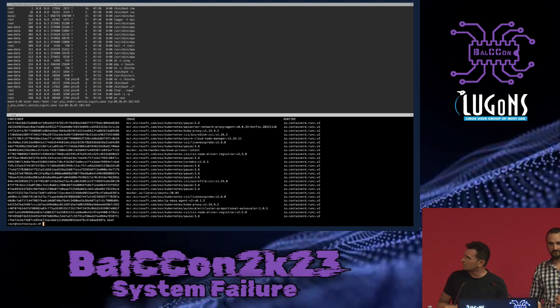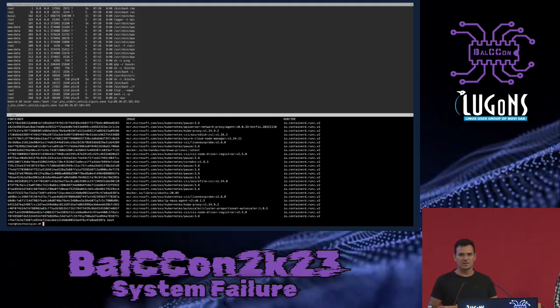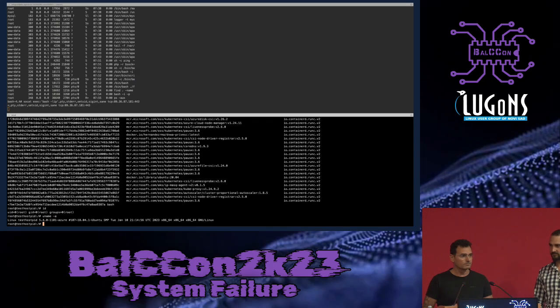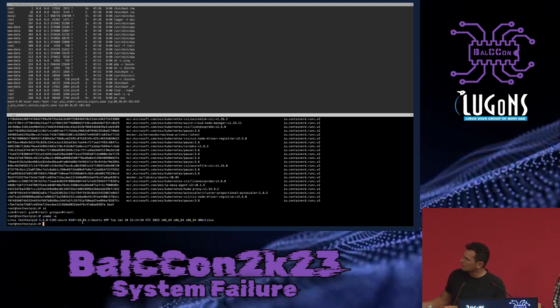We are going to run bash on the container, and bam, we are there. We got a shell in the container too. So we managed to escape somehow, not full escape, but we will, from the container to the host to get the information that we needed to actually reconnect to the second container. So if you got a weak container, basically your entire cluster can be compromised. So yeah, we are there now in the second container, as you can see here.